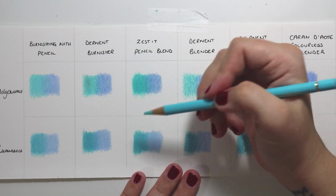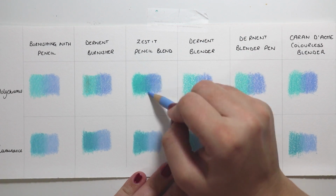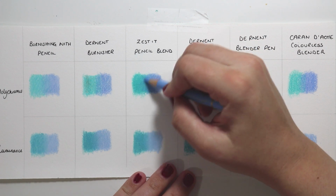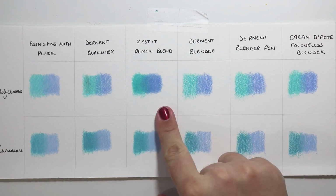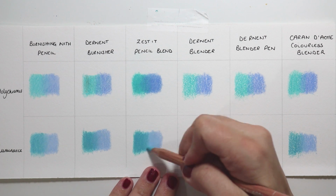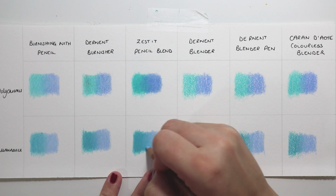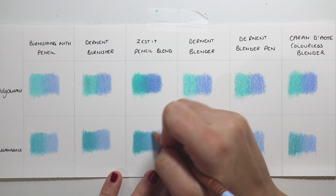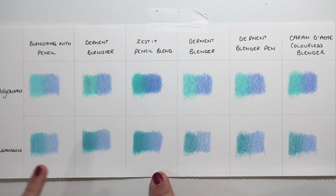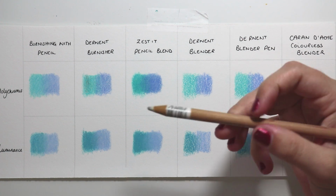So adding coloured pencil back over the top is super easy when you're using a solvent because, as I said, it dissolves the pigment and the binders into the paper. It doesn't leave a waxy residue and it doesn't actually damage the tooth of the paper blending this way, so you're able to add absolutely loads of layers back over the top. So this is a perfect way of blending, and I really love the application of this and the results that it produces. So you can see the three compared to one another. At the moment, the best one I would say is the Zest-It Pencil Blend, and the worst is the Derwent burnisher.